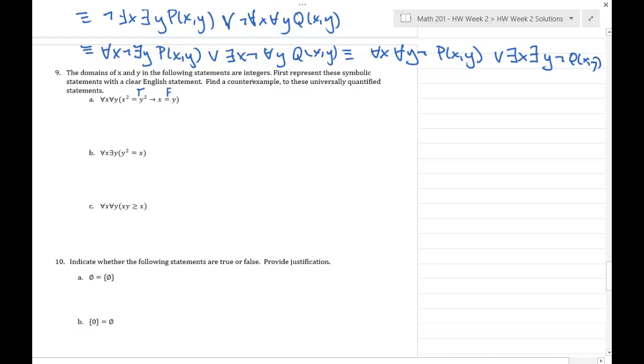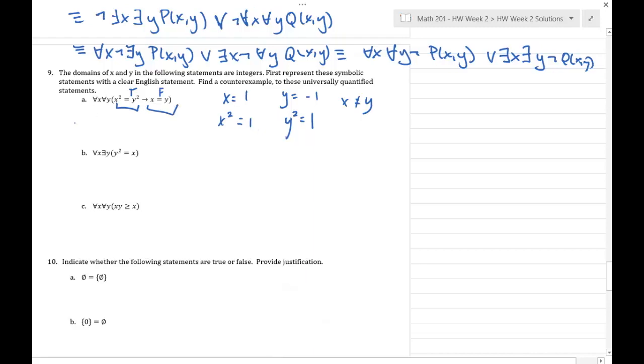So when I think about two integers squared being equivalent but not equal, I think of x equals a positive and y the negation of that, because x squared will be 1, y squared will be 1, but x is not equal to y. So this is a situation where the hypothesis is true, but the conclusion is false. So this is a counterexample. X equals 1, y equals -1. We could do that. We could do x equals -7 and y equals 7.